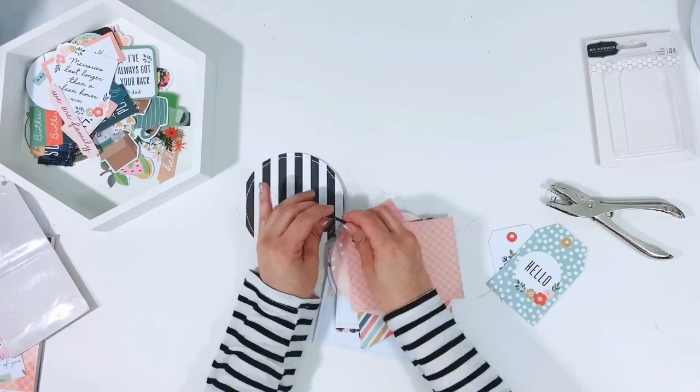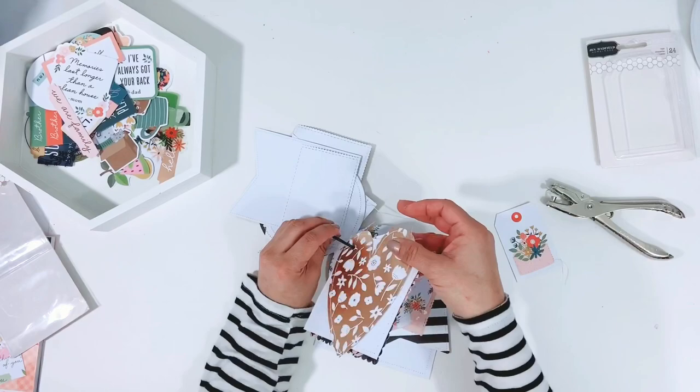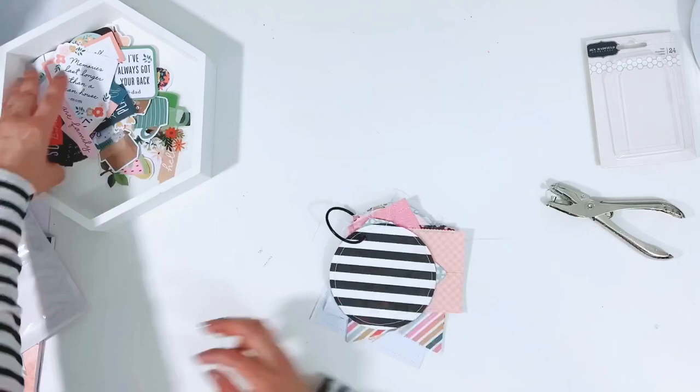So I'm going to put these in my book. And I added some stitching around this tag here with the envelope. I just stitched around the little envelope there. I just think it's a little fun element to add to the book.